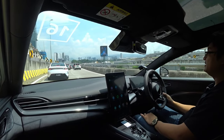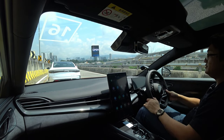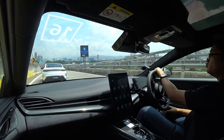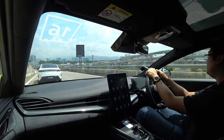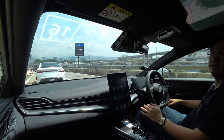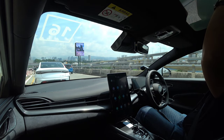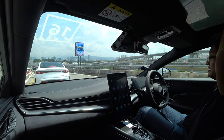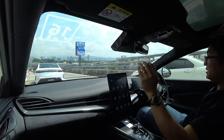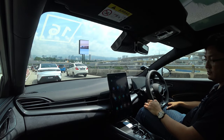I brake earlier than my instructor. I see further than him. The steering has no feel, of course, but it's accurate enough, it's tidy enough. The chassis is well controlled. Just now I did a sudden lane change at 80 km/h. Stable. Feels like a premium chassis. That's most important. Headliner, nothing. The glass roof is not hot at all. It's a crazy hot day and the sun is right above me, and it's not hot at all. Very good in terms of heat rejection.